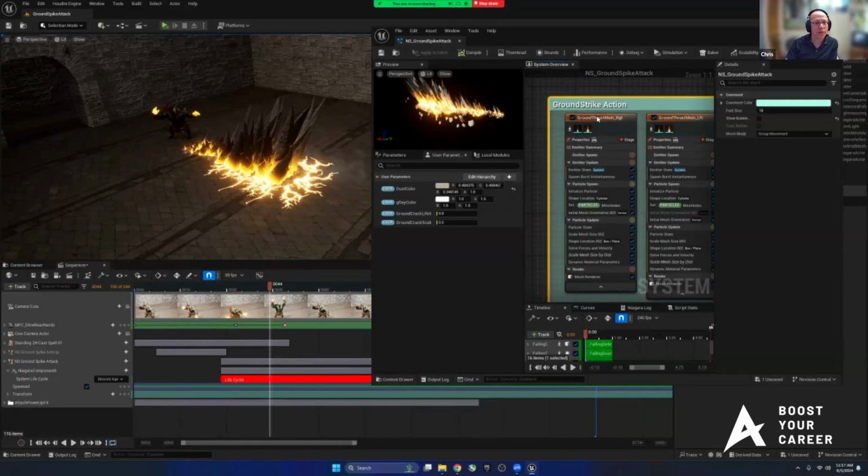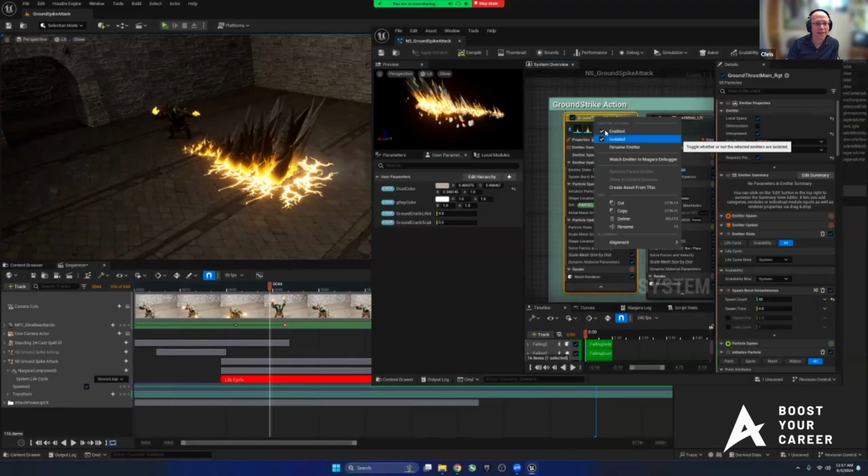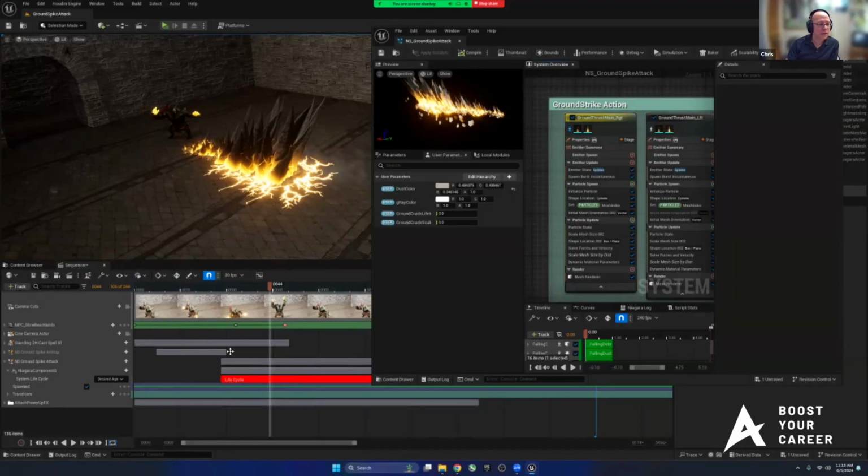So building this out, I really wanted to create the spike elements first and focus on that. So I'm going to just select this emitter and we're going to isolate that. I often have to save this.